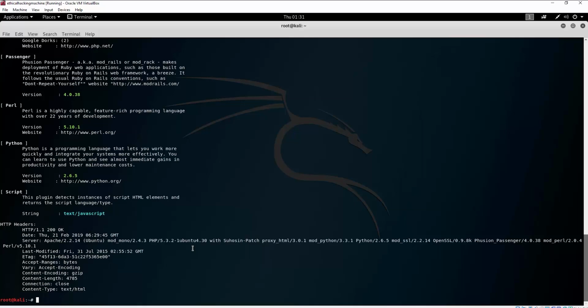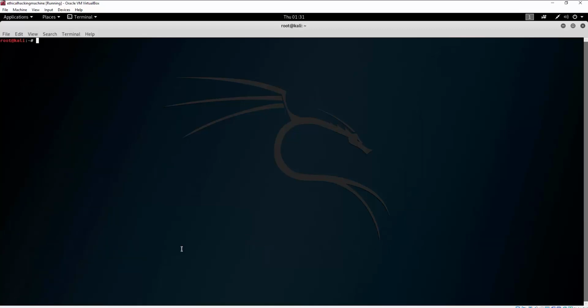For example, if you find out that it uses JavaScript, you can possibly try to plan out a cross-site scripting attack or something like that. Now that's just the first tool that I wanted to show you. We won't be covering it in details, so let us just go on to the next one right away. And the next tool would be Dirb.